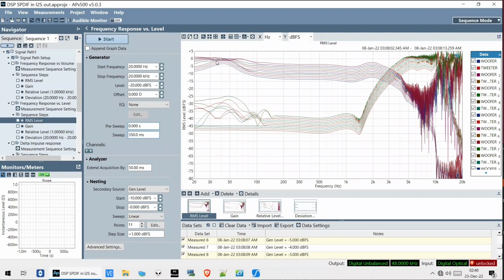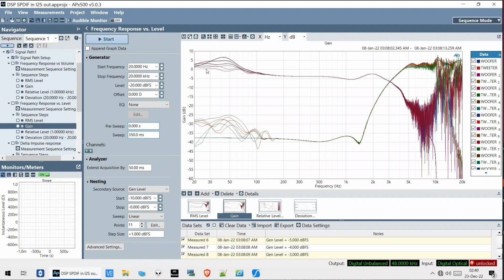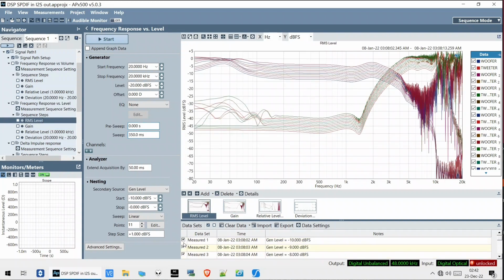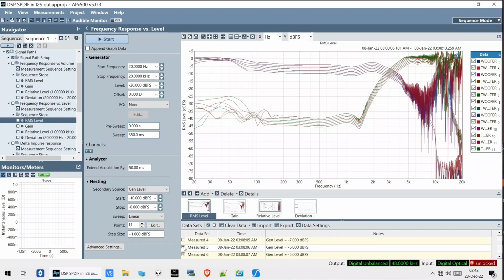Now, here on the level plot, it's clear to see that at some point we're reaching a maximum here, which is 0 dBFS. And there is not much digital space above 0 dBFS. In fact, there is none. So you clearly see it clipping here. And if you look at the gain, you see that because we're in a fairly low volume setting, we're still trying to apply that bass hump. So if I remove some of the lower levels, you will see that the higher we go, the more we sooner or later get completely stuck at 0 dBFS.